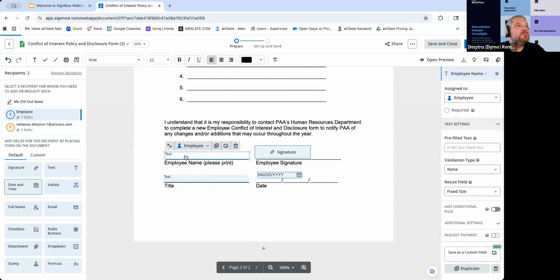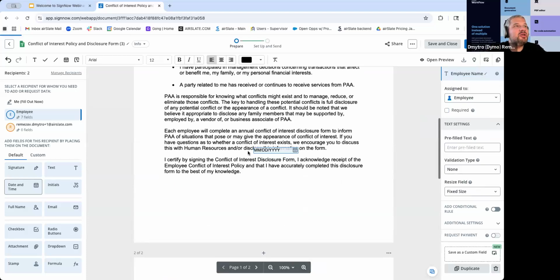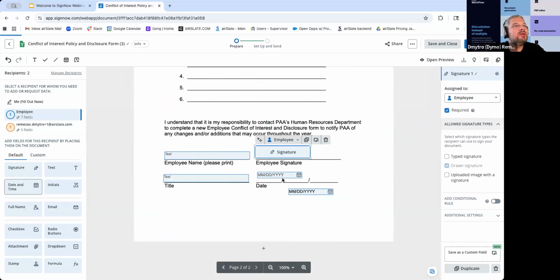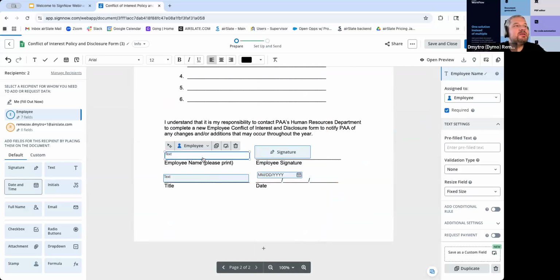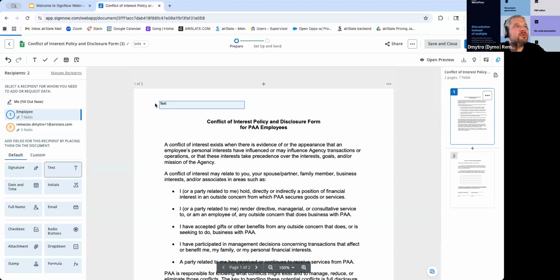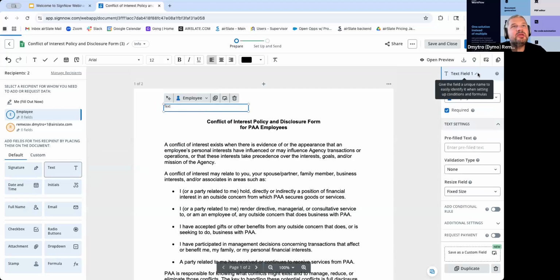Another important thing that may be useful is, for example, in this document, we don't have multiple fields where the same value should be entered. For example, the employee name. Let me make all these fields required, by the way. Signature, okay. But let's imagine we need to have the employee name mentioned at the top of the first page as well. So I can add it here as employee name.